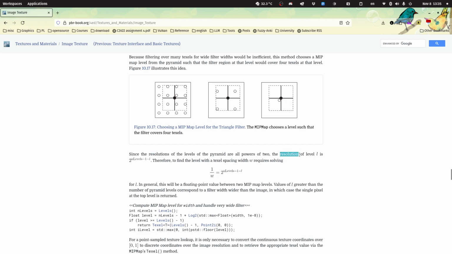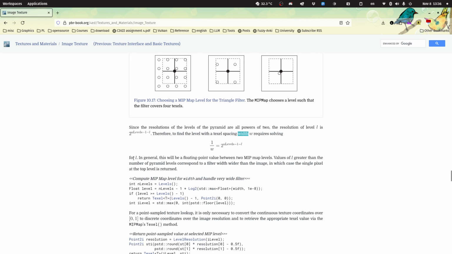The resolution of a level L is this, and to find the level with a texel spacing of W requires solving this for L.